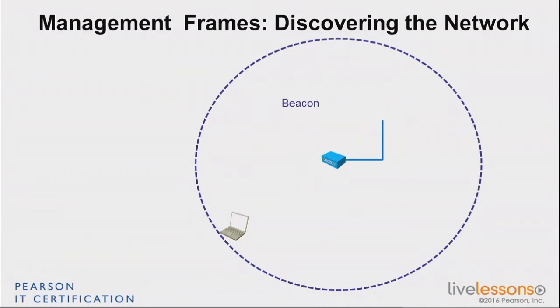So every 100 milliseconds by default, the access point is going to send a beacon saying, hey, I'm here, this is what I do, and these are the speeds I do, these are the characteristics of my network. So that's something you can use to discover the SSID, because the beacon is going to mention the SSID among other things. That's how you know on your laptop that there is that SSID available, but your laptop is going to learn a lot more. It's going to learn, of course, the MAC address of the access point, but also what speeds are allowed, what security is in there, etc.